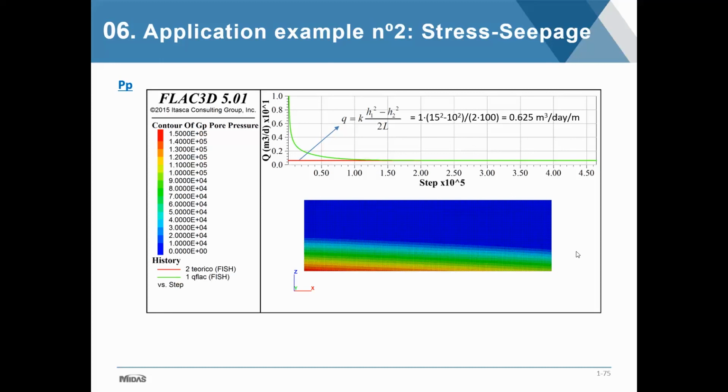And then here are the results for the same thing now in Flac. We see here the two graphs, the red graph being the output result that we just solved manually, the hand calculation, and the green line being the result done by Flac. And we see that eventually it does reach the same result. However, we do see that this curve takes time steps to eventually get there. And this is us giving it a high value for the bulk modulus. Had we used a more realistic bulk modulus, this line would have had a different curve and it would have taken longer to reach the same point. So this is why we added that other value, just to make it reach the final result faster.